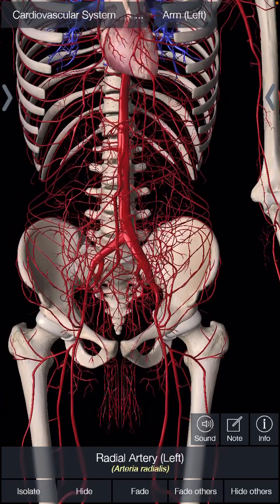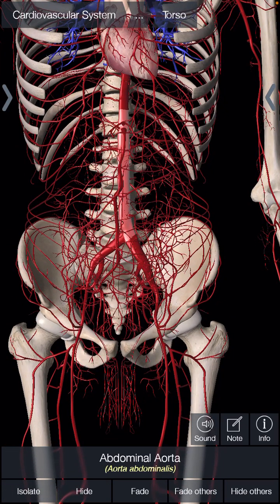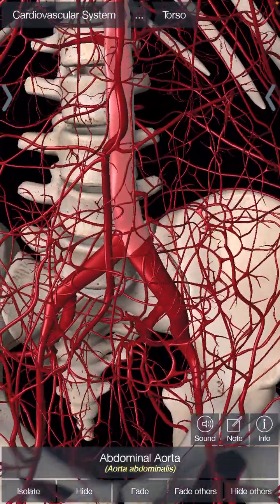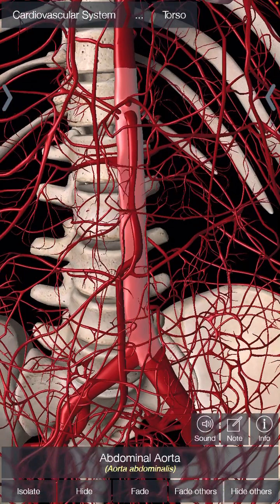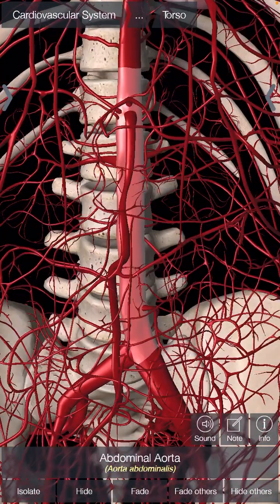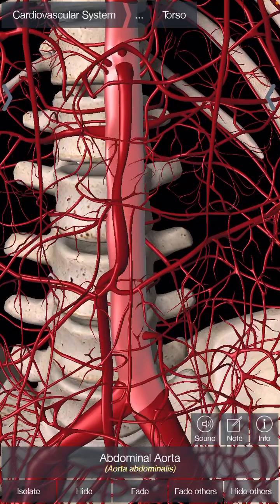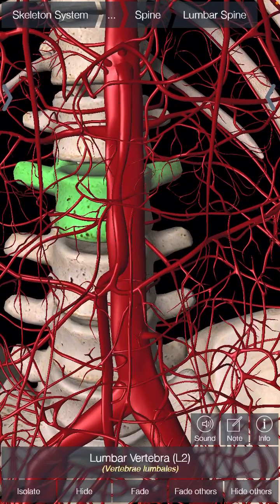Now, we'll talk a little bit more about the lower extremities. It's important to remember that the aorta descends all the way down into the abdomen. Now, it does look like quite a bit of mess in here, but I'll make it a little bit easier for you to appreciate. There are two vessels you need to know that branch off of the aorta. Notice, so here we have L2, so lumbar vertebrae 2. We've got lumbar vertebrae 1 just above that.